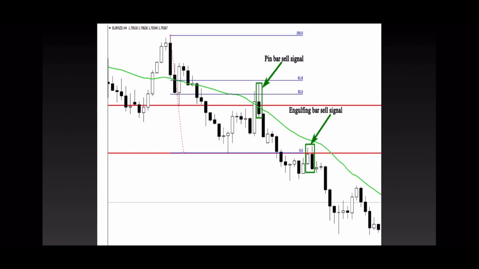These trending markets using what I'm teaching you. It's simple. Just identify the trend, identify the key levels. It could be support and resistance levels, the 21 moving averages, or the 50 and 61% Fibonacci retracements. Wait for a pin bar, an engulfing bar, an inside bar, or an inside false breakout to form near these levels in line with the direction of the market. And then execute your trade.